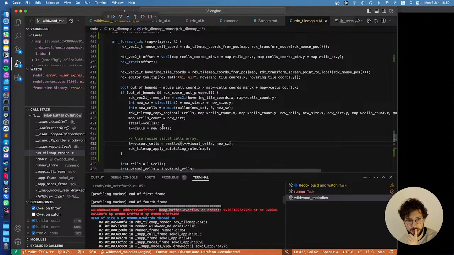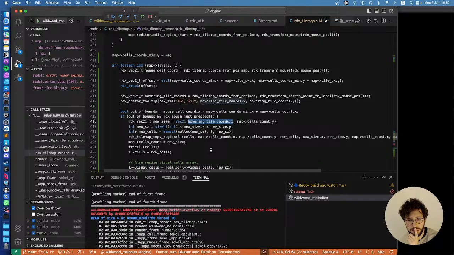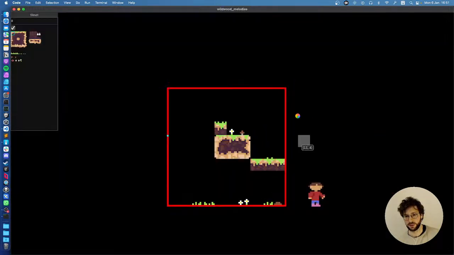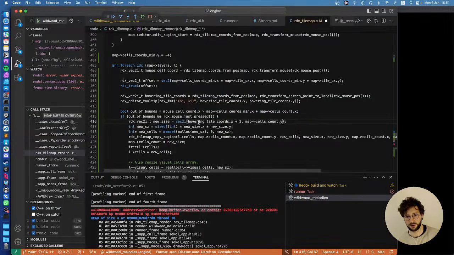So what the heck am I doing wrong? New size. Yeah, I guess this is off by 1 because if I hover the cell at coordinate 10, then the width of the tilemap should be 11 actually, since we start counting at 0.